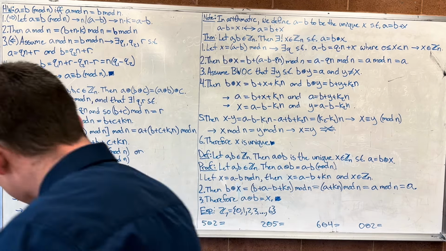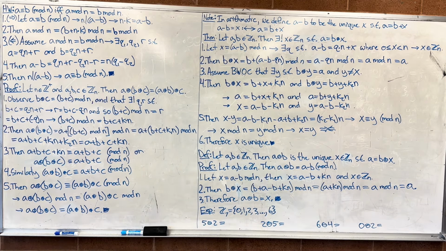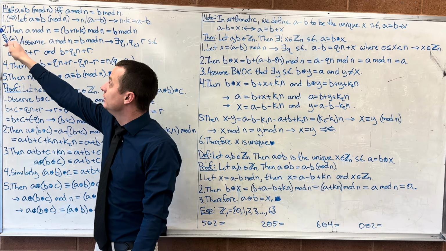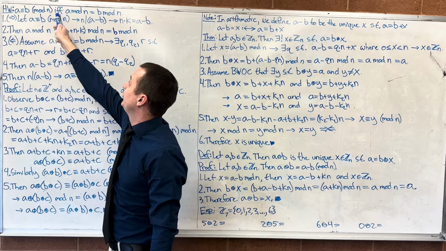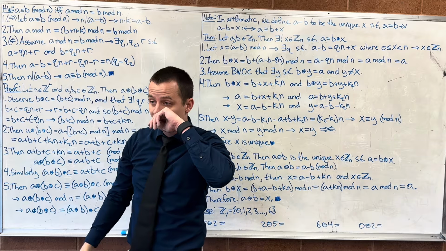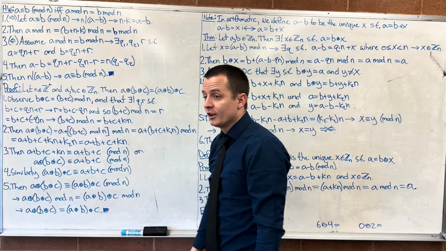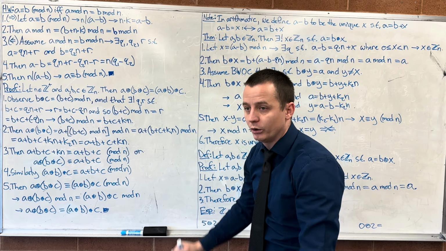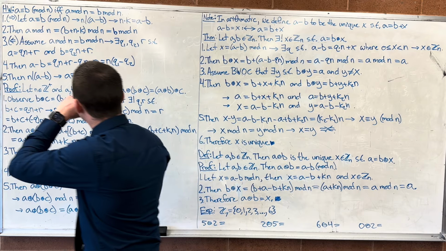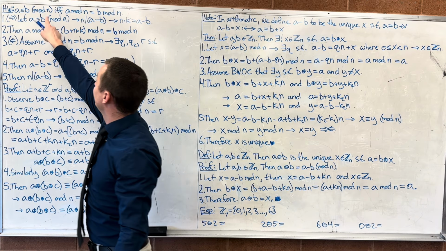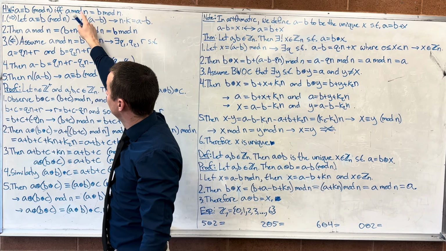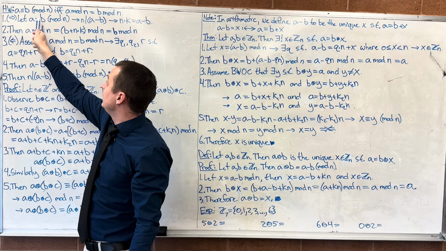Okay. So, from your homework, you were asked to prove that A is congruent to B mod n if and only if A mod n is equal to B mod n. So, this is your homework problem. Let's go over how to do that exact homework problem because it's very useful for the remainder of number theory. So, forward direction. I'm going to show that if this is true, this is true. Good? Alright, so start out with let A be congruent to B mod n.